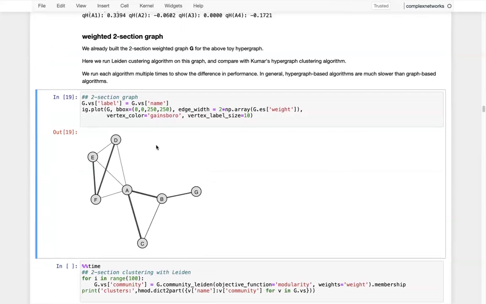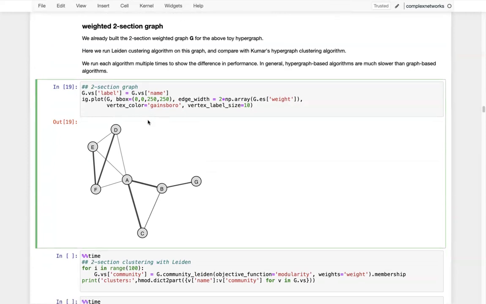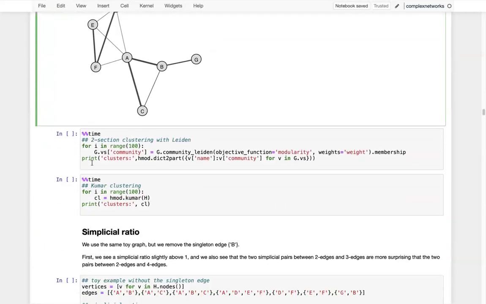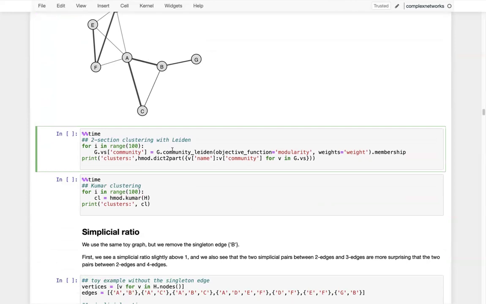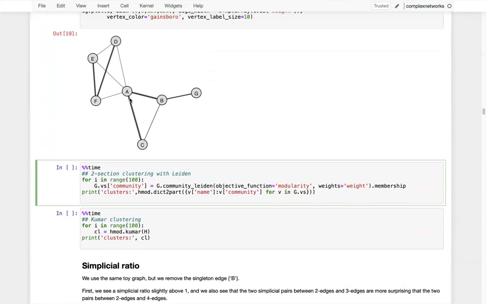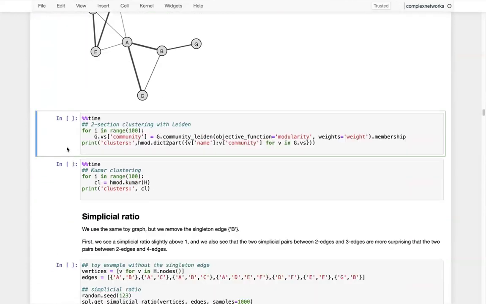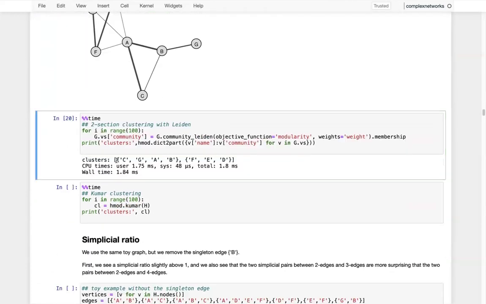Okay, so one thing we can do, and we're going to illustrate a concept here that is actually quite important when dealing with hypergraphs. So this is a 2-section graph, and it's always possible. We have a lot of tools to deal with graphs, right? For example, we have this Leiden community detection algorithm that we can use. So if we build the 2-section graph, we can decide, okay, well, I'm going to use Leiden and do a clustering. And in this case, I extract the 2 communities that we saw earlier.